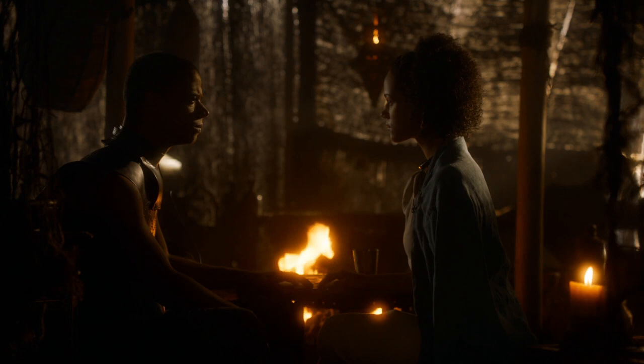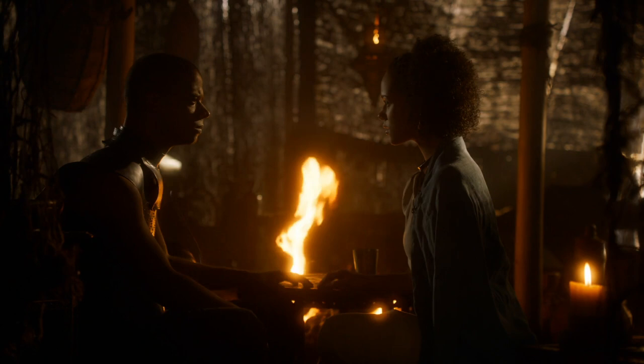But you could see that even though Grey Worm is a sensitive guy, he still is filled with hatred and rage for what the Masters did to him. That he does have a new purpose now to free more slaves, to fight for the queen that he believes in, to kill the Masters. And he's so emphatic when he tells her that. There is that rage and that anger that he harbors. And it comes out when he fights. Yeah, hell of a fighter.